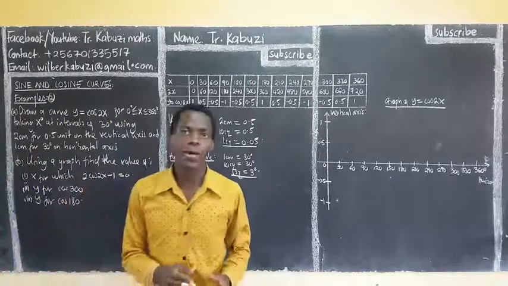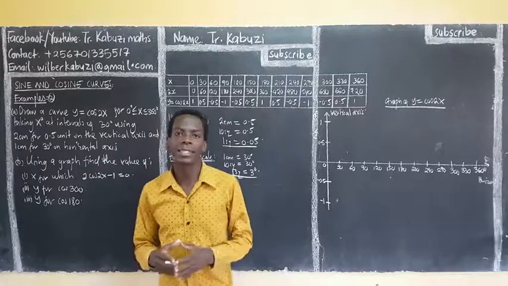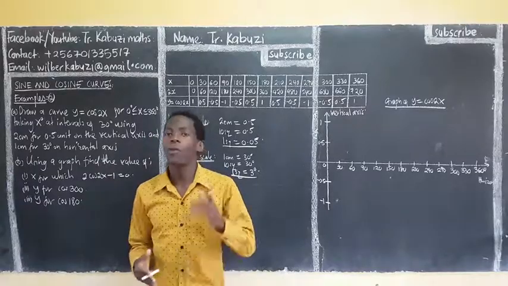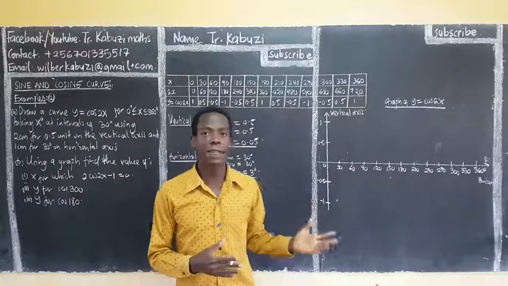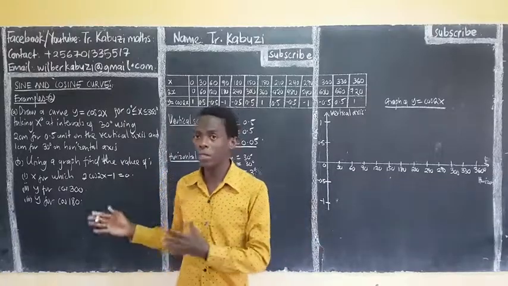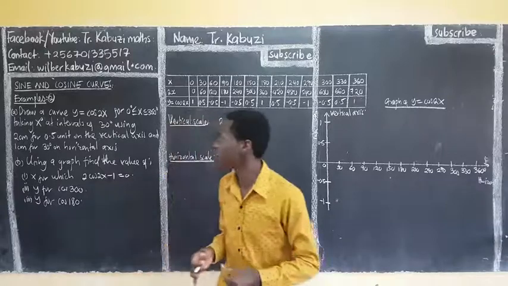Okay, now members, we are going to see how we handle this type of curve, the cosine curve, when the coefficient of the angle is not 1. We have seen for sine how we handle it when the coefficient is 1. Now we are going to see what happens if the coefficient is not 1.